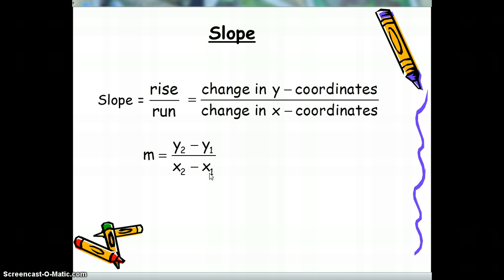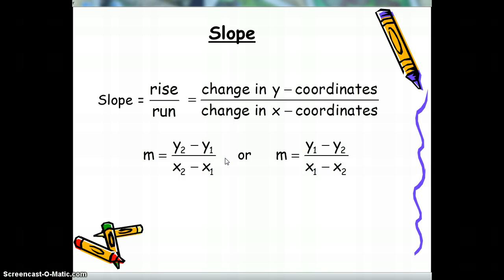Now, I don't recommend you change the order. I would just use this order. This is pretty common. This is the standard order. This is what most people will associate the slope formula with. And the reason is that if you put y2 and x2 first, it usually makes it easier when you're doing your computation, because usually if you have a negative number, that negative number is going to be in that y2 or x2.